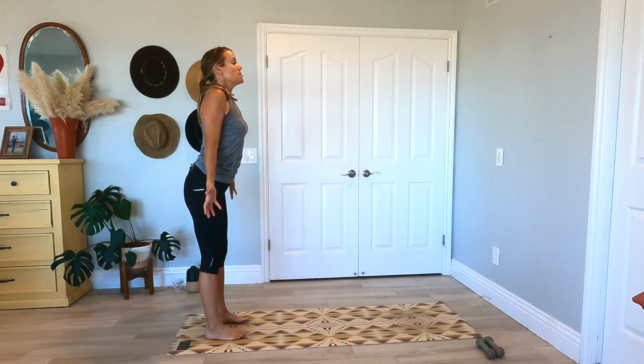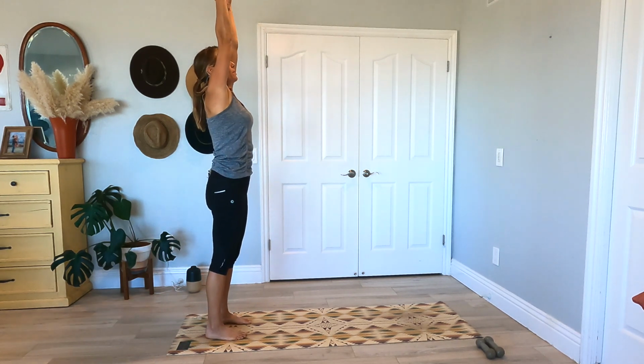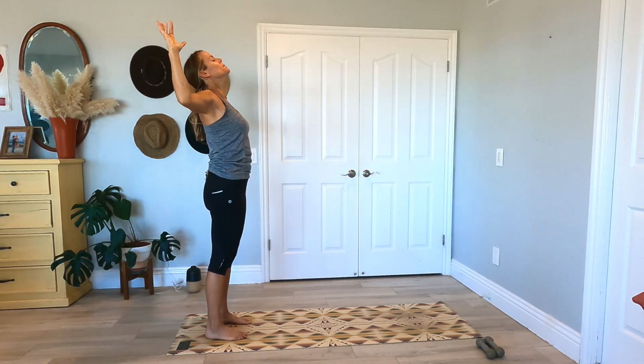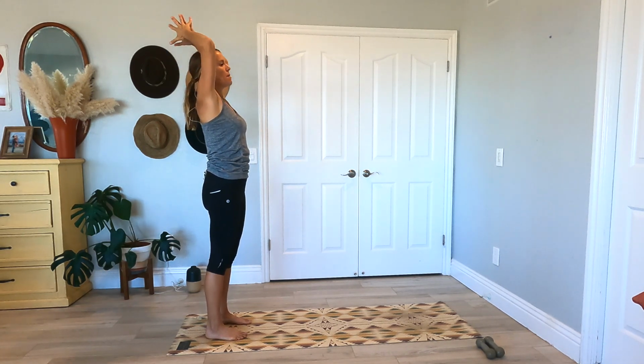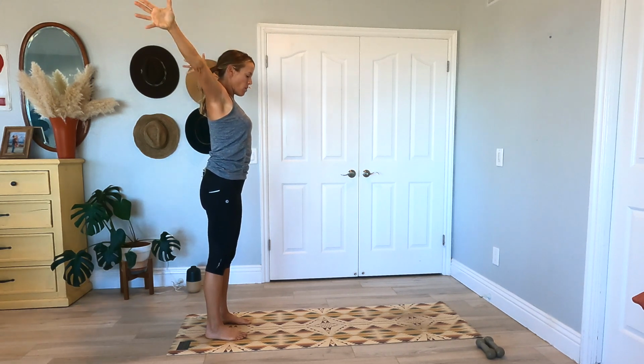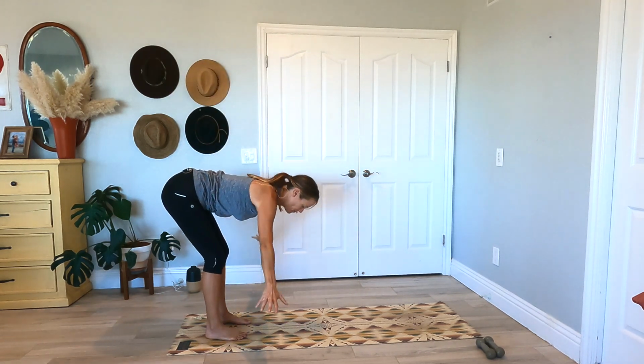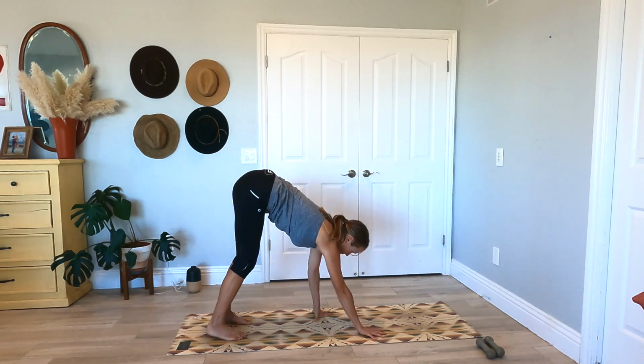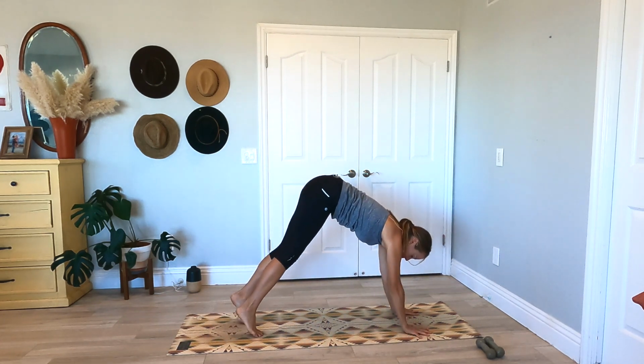And then inhale, arms come up. Exhale into a nice back bend, cactusing your arms. And then inhale, extended mountain. Exhale, swan dive into that forward fold. Inhale, halfway lift. Exhale, walk it out, finding your downward facing dog.